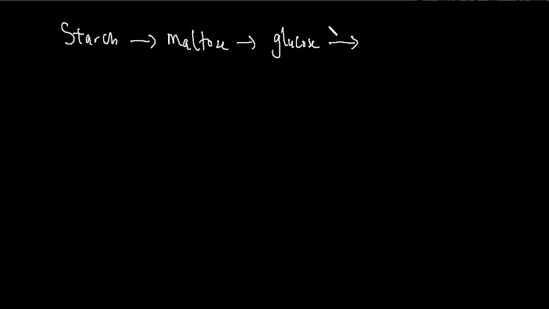If you consider starch, for instance, when starch is digested, it will be first digested to maltose and dextrin. Then the maltose is now going to give glucose. And then when the glucose is produced, if you introduce the enzyme zymase, it is going to break down this glucose to form ethanol. And this process is fermentation. In this case, this is a hydrolysis process. Yes, digestive hydrolysis. This is also hydrolysis.